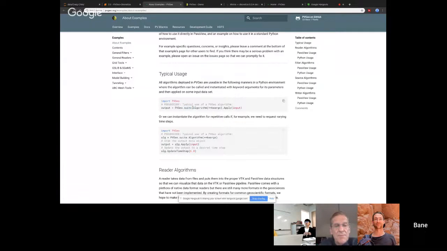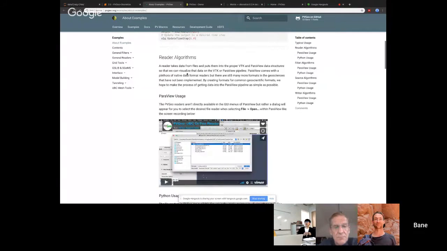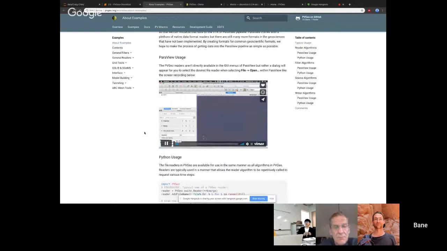And then within each suite we have all types of algorithms that we can call and then apply them on our input data objects. And so this web page runs you through how you could use them in a Python environment, and then really what's important is how we use them in ParaView explicitly.